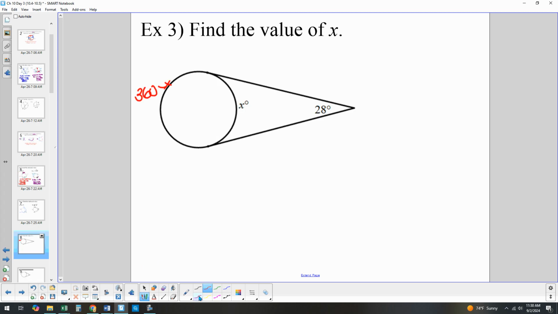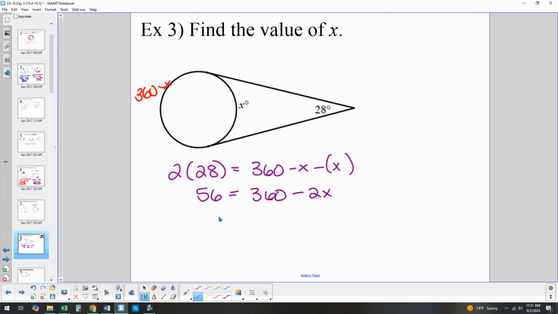And now this is just an outside problem where 2 times the angle equals the outer minus the inner. When you're dealing with x's, it might help to put your inner inside parentheses in case there's more than one term there, because then you would have to remember to distribute. In this case, there isn't anything to distribute, so it's not going to become an issue, but it is helpful for when it does become an issue. So now this will be 360 minus 2x minus our 360 and divide by 2.